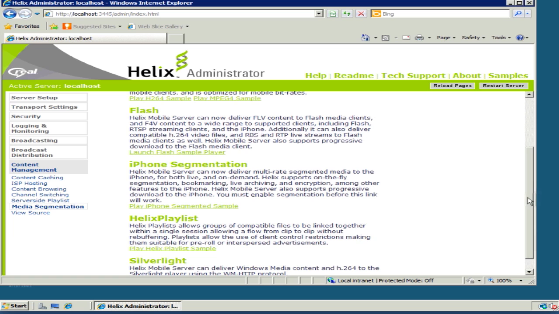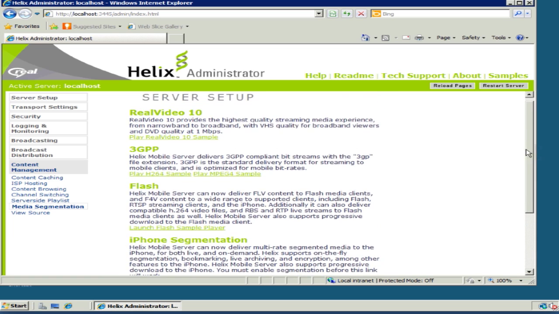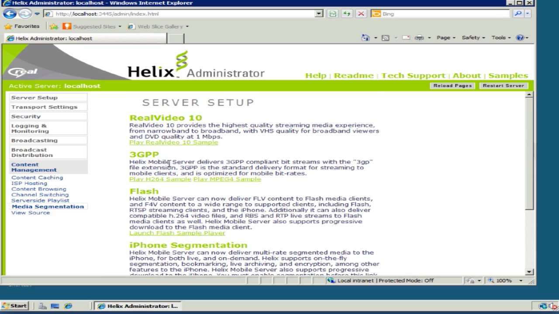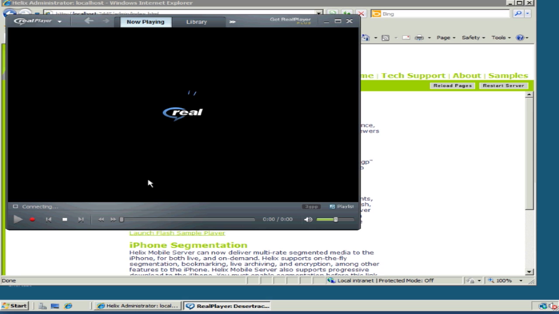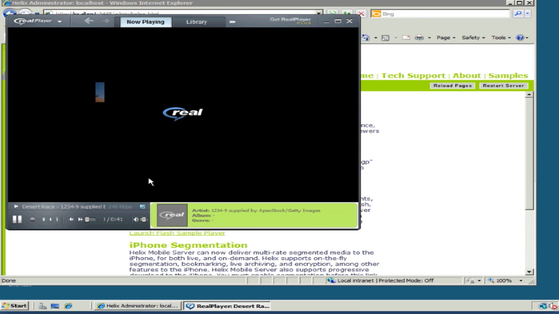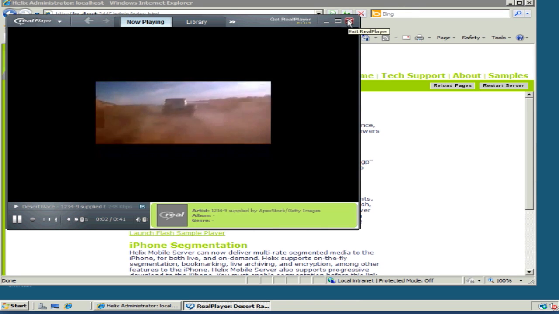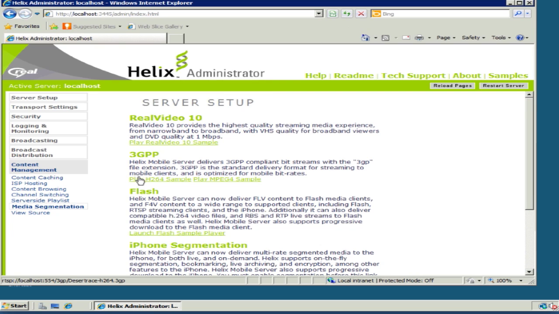Let's now check that the 3GP streams can reach to the BlackBerry and to the Android devices. So by hovering over the Play H.264 link, as we saw before, it'll launch the real player. However, as you can see in the bottom left of the browser here, you can also extract that link and launch that directly on your BlackBerry or your Android phones.